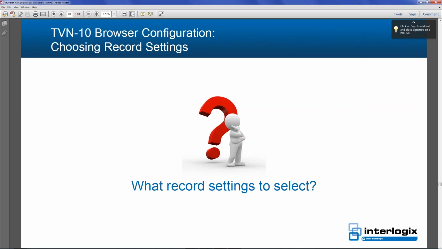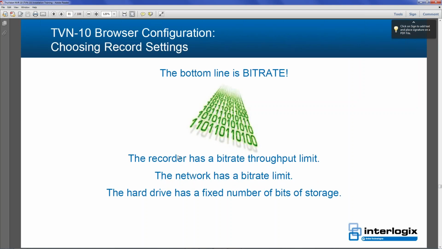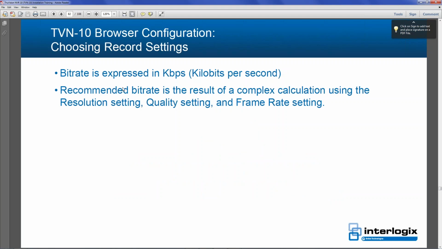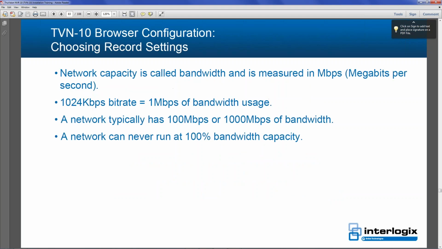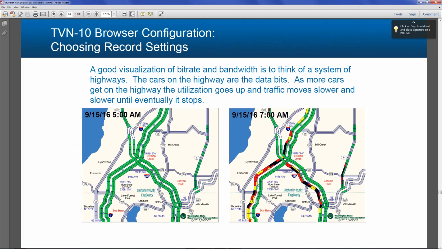So we kind of went through this, but I'll slide through these slides pretty quick. This is talking about how you select your recording settings. Biggest thing you would use is that TVN calculator to figure out what's going to work for you. And as I mentioned, everything's all about bit rate. Bit rate is how much traffic is going. I don't really love some of these slides, so I'm going to fly through some, but essentially, the bit rate that we see is listed as kilobits per second, where 1,000 kilobits equals 1 megabit. Your network capacity is almost never going to be an issue on these systems. It's always going to be the hard drive and the processing power of the recorder.